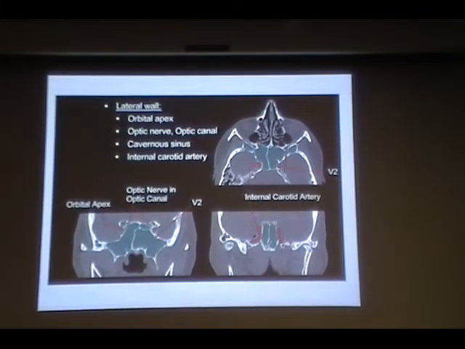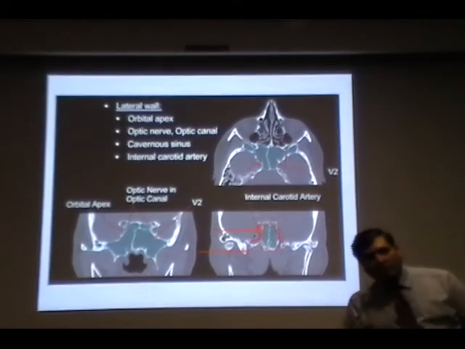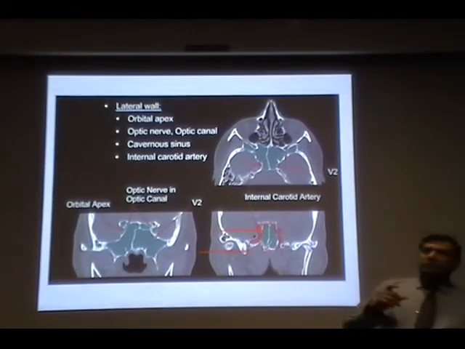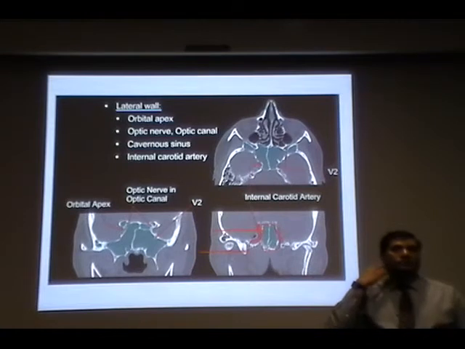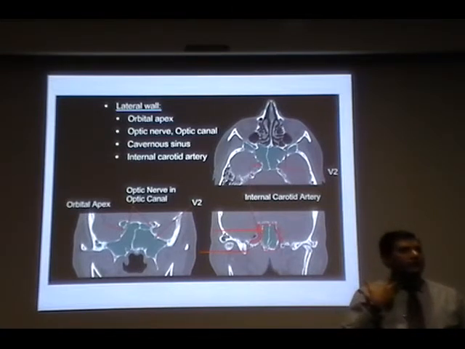Here, this is the coronal slice that you're seeing. This portion is the sphenoid sinus. And this portion, what you're seeing, is the internal carotid artery. So here the common carotid artery will divide into external and internal and goes into the brain. Well, it's still called the internal carotid artery, but there may be some calcifications. So if you see those calcifications, then you have to check again for calcifications in the neck region. Patients may end up getting a stroke.